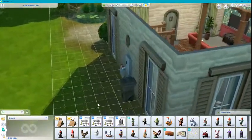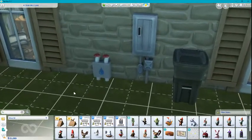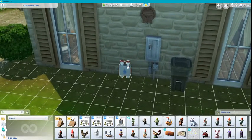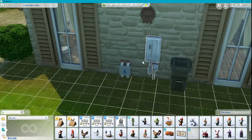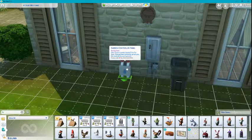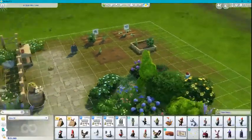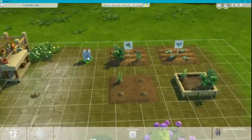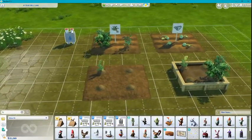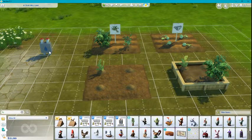So over here, we have the garden tender. I thought it looked good against the wall, kind of like this. This is actually my utility panel I'm going to show you at the end. You can see a little sneak peek of the water and power generation going on here, but we'll cover that later. I'm going to pull this guy over here just so we can look at it and not move around so much.